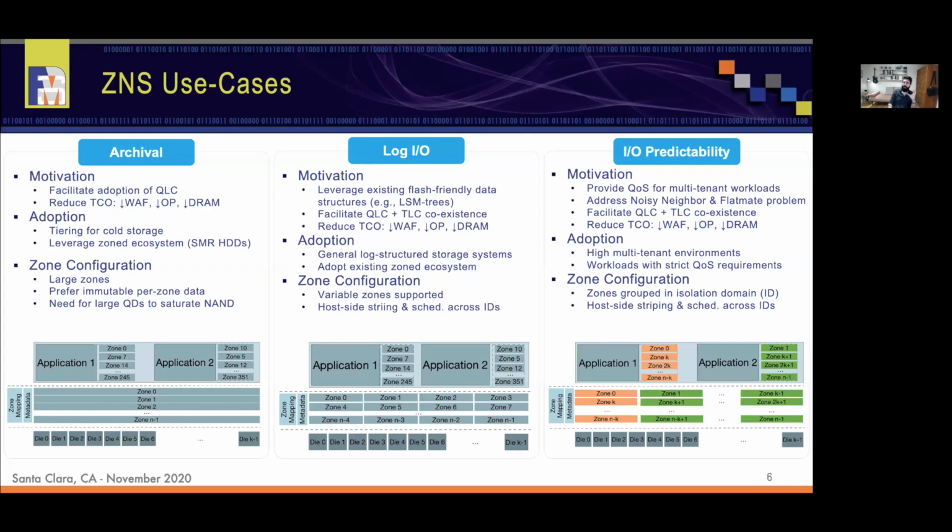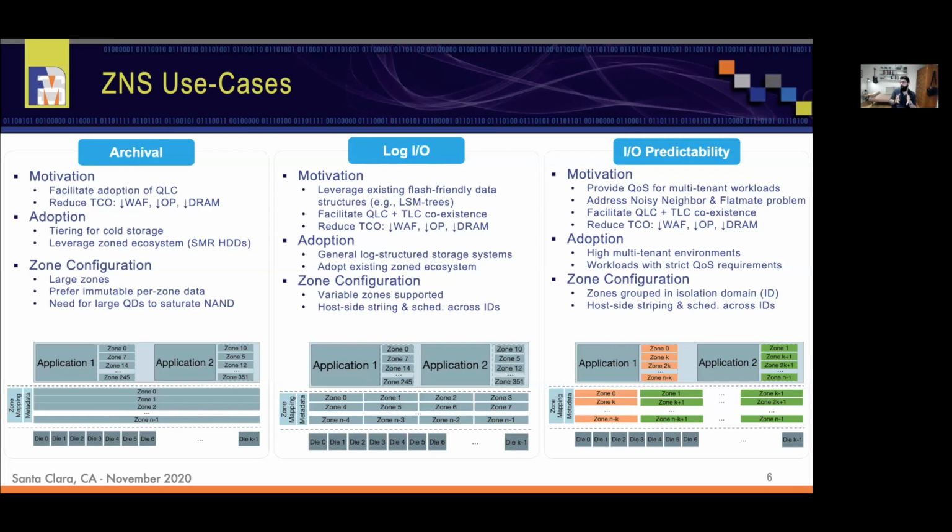The third use case, which is probably the less obvious, is that of IO predictability. And here we rely on a particular way of organizing zones in the device. If we choose to do smaller zones mapped to a particular number of physical resources, we will be able to have several applications within the same SSD and still be able to provide IO predictability across these applications.